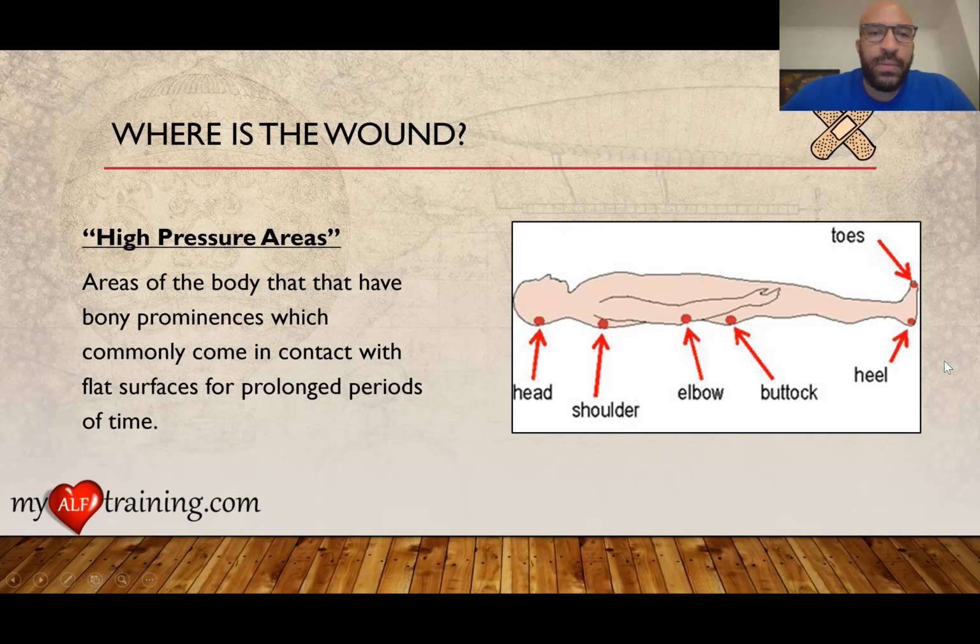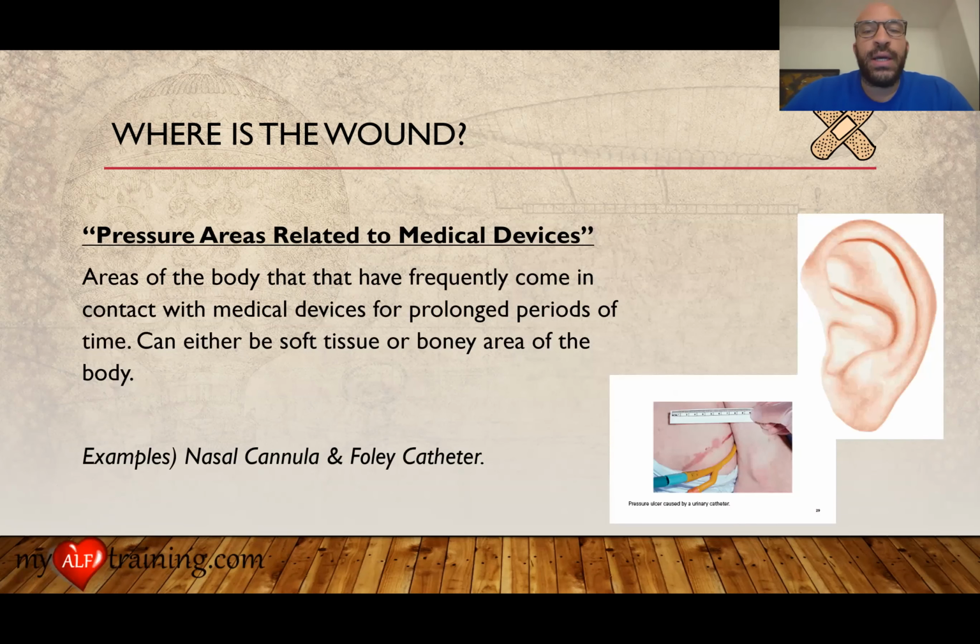So why is that? Well, I would postulate because elderly patients tend to have other comorbidities that also increase the likelihood that they'll have edema. And so that additional swelling on the legs probably places them at a higher risk to have pressure sores or some type of skin breakdown on the heel. But nonetheless, high pressure areas, bony prominences, that's our location. That's where we're looking. Now, we're not just looking there because there are also other areas of the body which can also be very prone to pressure related ulcers.